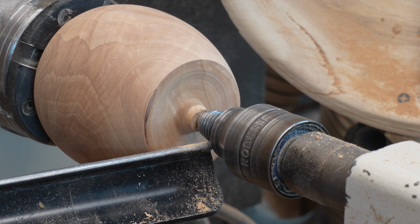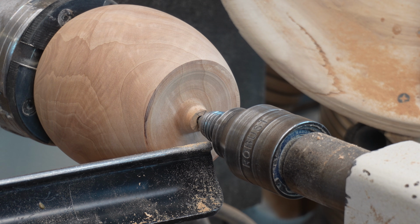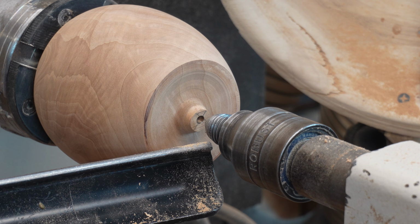Alright, so that's as far as I can go with the tailstock, so now I'm going to back the tailstock out of the way, and I'm going to finish the rest of it.